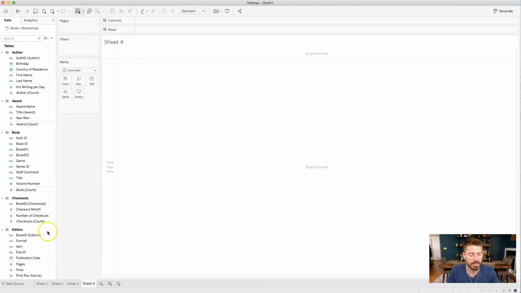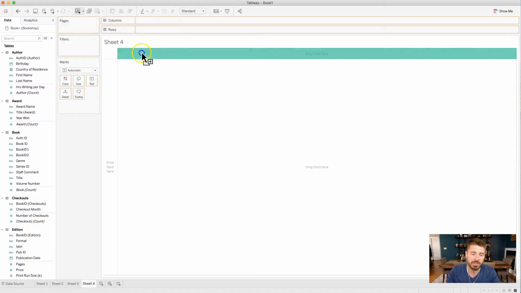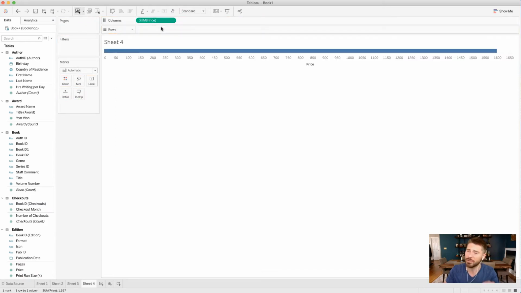So let's make a new sheet. And in order to decide what the price should be, we need to get the price in there. So let's drag price to columns. If you're from an economics background, I know this is strange, but in a business context, the price is the thing that we can set as the business owner, and therefore we should really think about it as the independent variable. Whereas in economics, we think of price as the dependent variable, the thing that's set by various levels of supply and demand. But in business, it's a little bit backwards. Regardless, you'll get the same plot. It'll just be flipped, but it's really up to you.